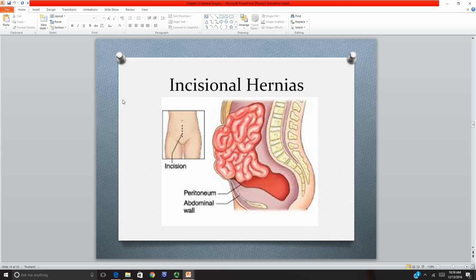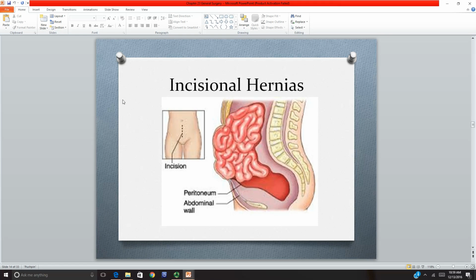Incisional hernias are a result from a previous abdominal incision that did not completely heal and may require mesh to fix a defect. Incisional hernias develop if the wound becomes infected during the healing process. In some cases, a fistula develops. That's a tract or tunnel that develops in the lining of the epithelium.